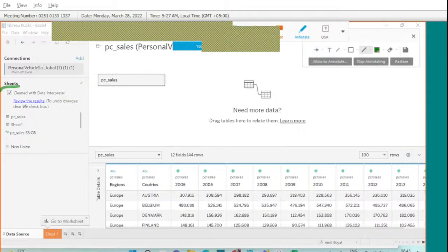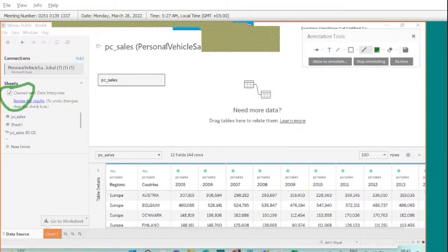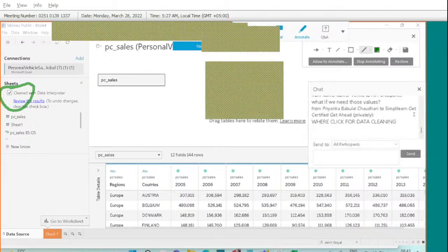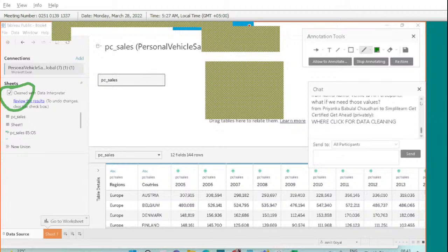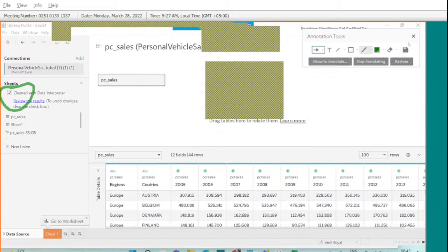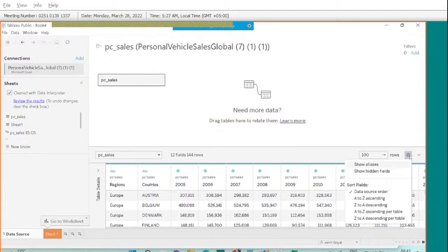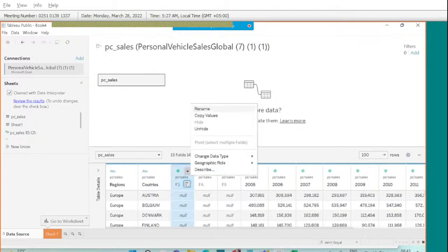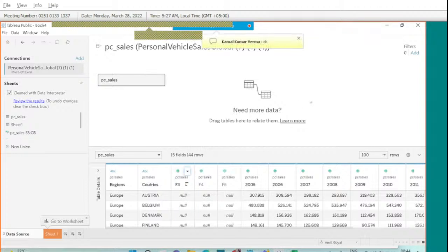So if you need those values, don't hide it. Keep them in that case, Kamal. If you feel that you need that field, say show hidden fields and unhide it. If you unhide it, in that case you can use it the way you want. So that's it.